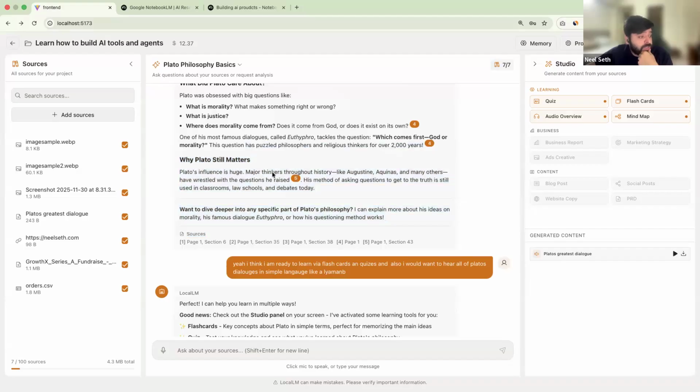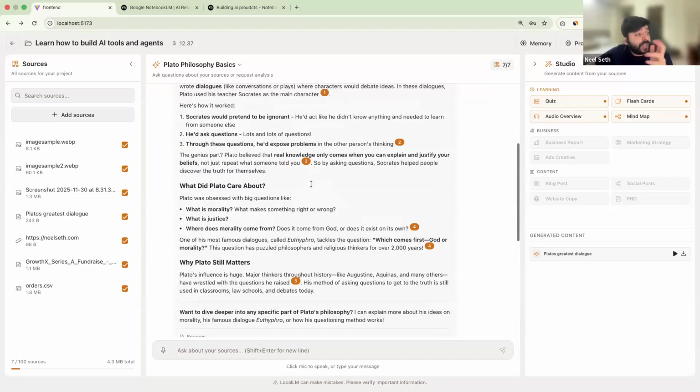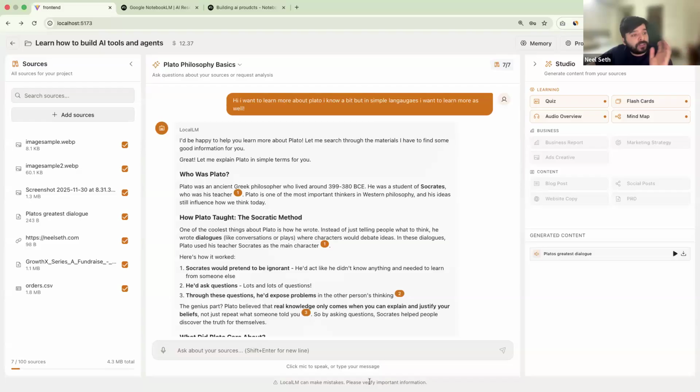It has better responses. Then, based on the task that you're doing in your chat window, it will activate these sections. This chat window gives context to these studio icons and actions, and these studio icons and actions get this context, plus obviously they can access the sources. So now if I told it that I want to learn this and I wanted layman's terms, it automatically activated a quiz, a flashcard, and an audio overview, which now I can generate, right?